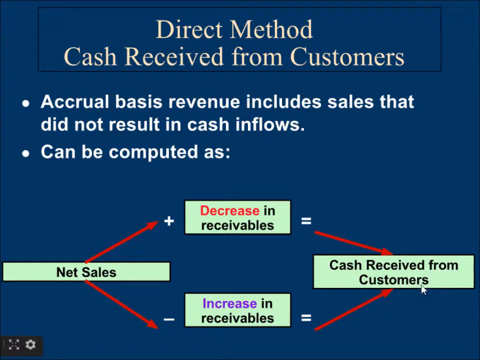Why is decrease in receivable added? Because we have already got that particular cash amount, so that cash should be added. If we sell something and the customer gives us cash, that means receivable is decreased. So we have already got the cash for the receivable. That cash should be added to the cash received from the customer. And if somebody buys on credit, that means out of this net sales, we have something which is not cash now and it is in the account receivable. So for calculating the cash amount in the net sales, we should deduct the increase in receivable to get the cash received from the customer.